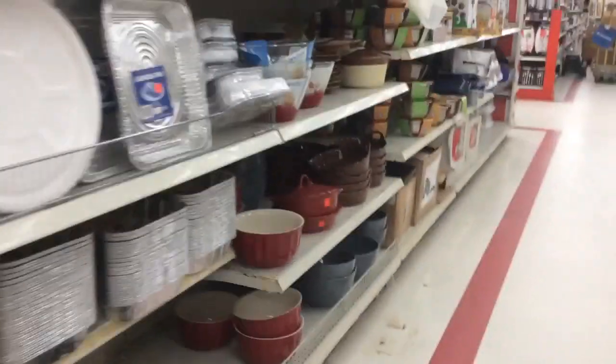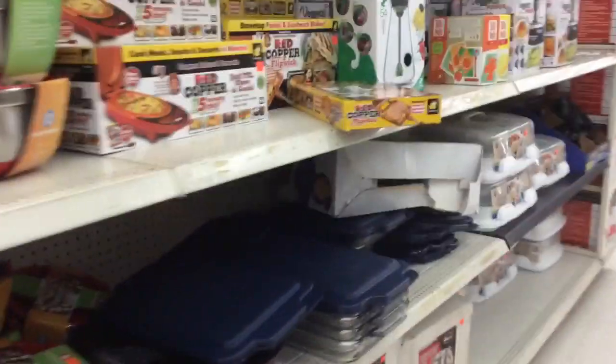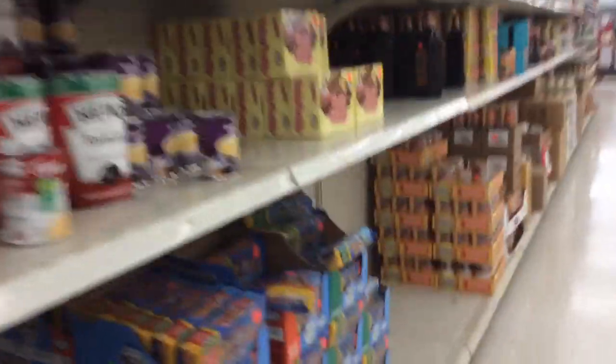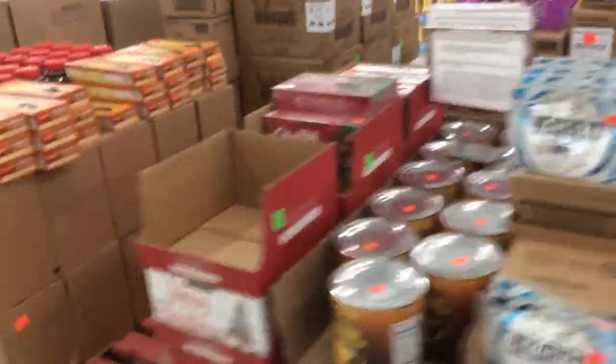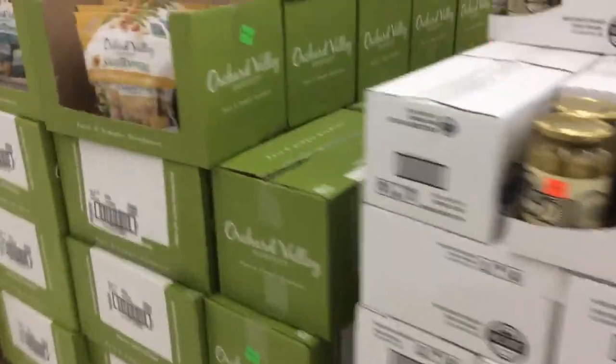You can see we've got pans here, muffin pans, dishes, crocks. And my back has officially given out, so I'm looking at that area thinking, I can't do that. I've got my TENS unit on too, so my walk is going to be a little shorter than I thought. The hard floors you've been seeing here really do a job on my back. I can walk much further on soil than on a hard floor.